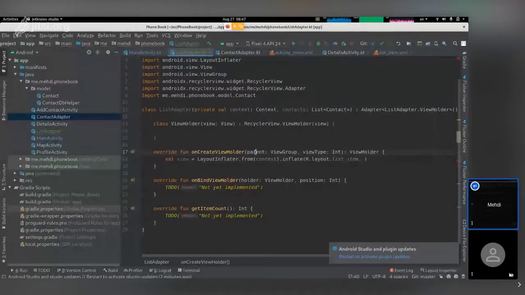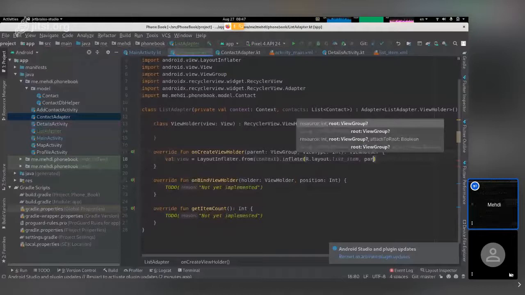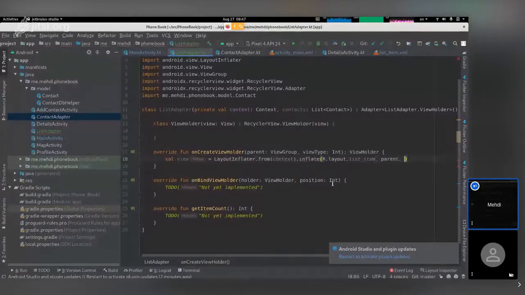So since we have the parent, this will be our parent here. So our second parameter will be the parent. And the third one specifies whether we want this to attach to its parent or not. Since we are just creating here an item, we are creating a view, we don't want it to attach to something for now. But later Android will decide to attach it to the list. So I pass in false. I don't want this item to attach to its parent.